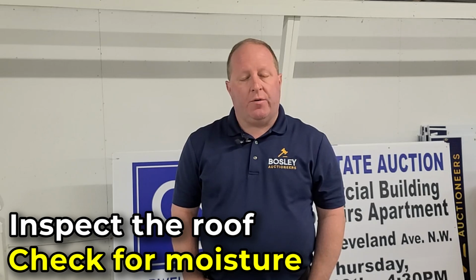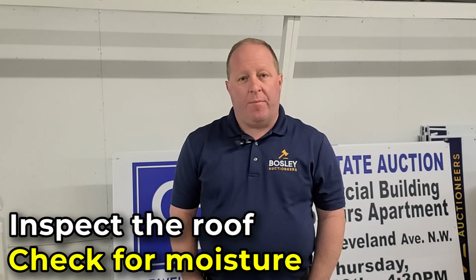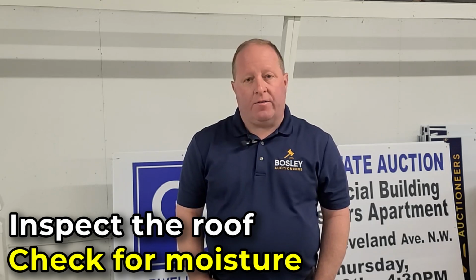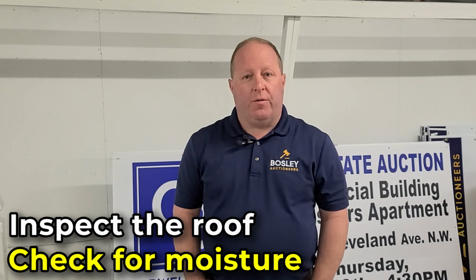If there's a chimney or soil pipe going around, make sure you get a flashlight in there and check around. See if you can see any kind of moisture that may have come down. And also turn the light off, make it dark, and just look and see if you can see any holes anywhere. Definitely check that out. If you see any problems, make sure you understand that a roof is the second most expensive thing about a house, in my opinion. So you want to get that looked at, checked out. That's number two, a bad roof.